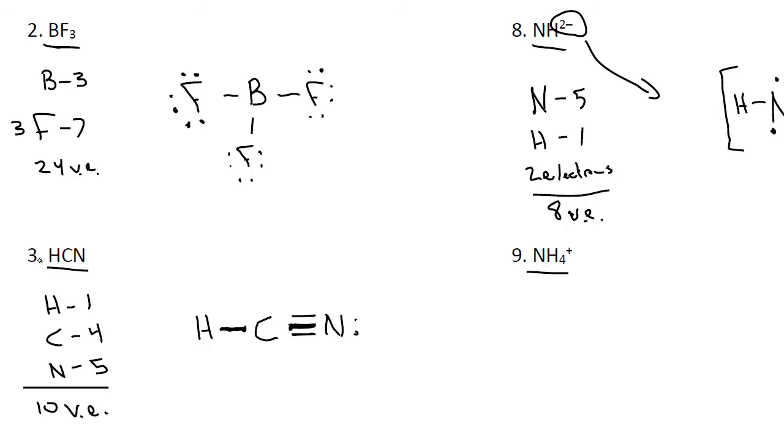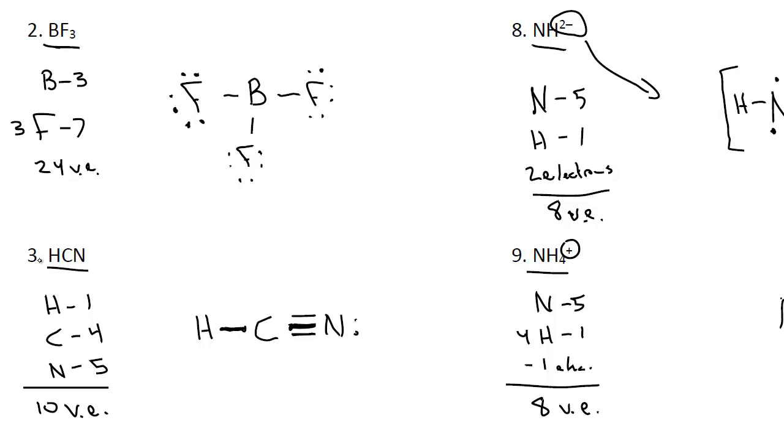All right, and then this one, NH4, nitrogen has 5 electrons, hydrogen has 1, but I've got 4 of them, and then this +1 charge means -1 electron because I'm missing 1. Okay, and so since I'm missing that, well, let's see, 5 and 4 times 1 is 4, so that's going to be 9 minus 1 is going to be 8 valence electrons. Okay, so let's put this in here.